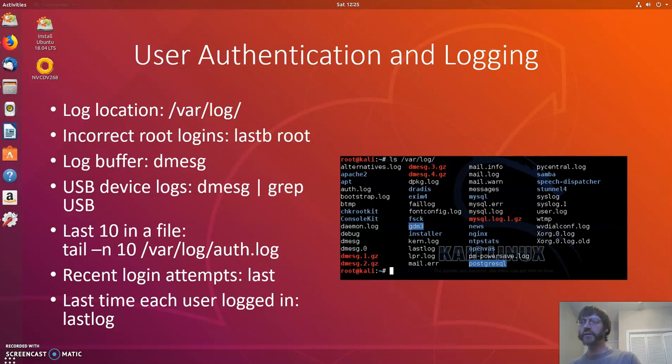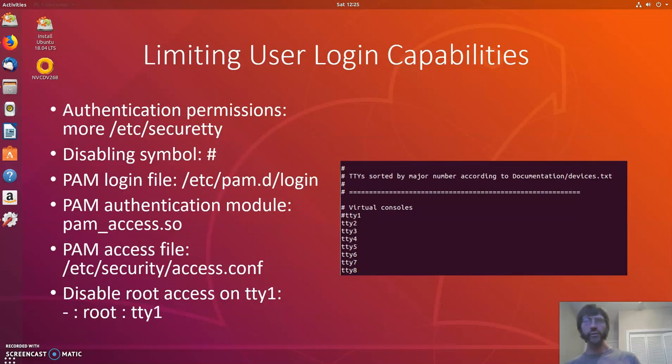So let's talk about limiting login capabilities. I sort of talked a little bit about the next slide on this, disabling login entirely, but you can instead of just disabling a specific user account's login completely, or as I demonstrated in the PAM lab, controlling whether or not a specific user can access a specific service or daemon, say SSH or the cron daemon or the at daemon or whatnot. You can decide literally which consoles you want people to be able to log into.